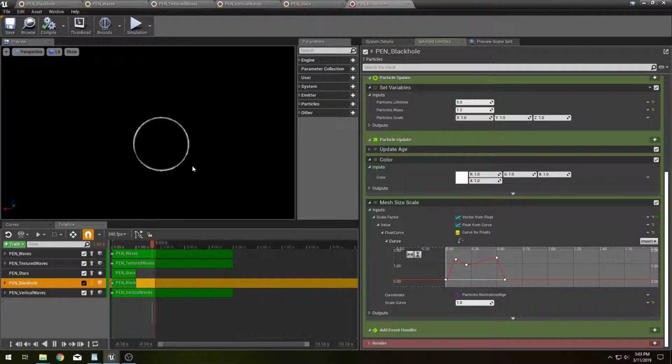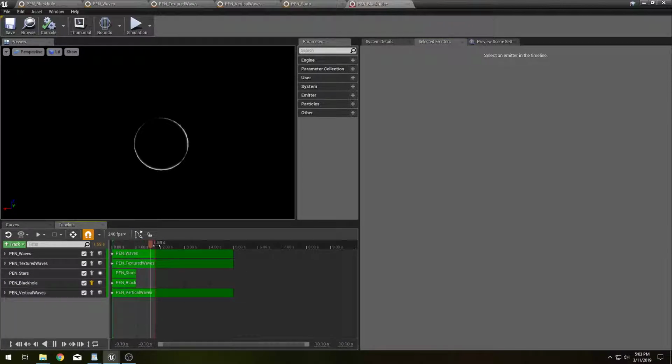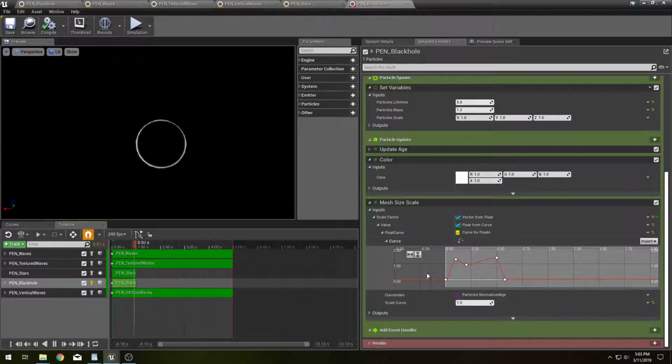So we're going to get this rapid increase, a little bit of a decrease, and then increase again, and then a quick collapse. We're not quite seeing that collapse because we have it clamped down. So let's take our clamp, grab it here, move it out of the way. There we go. Let's reselect my emitter here.